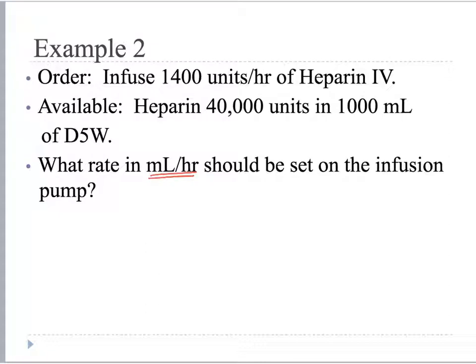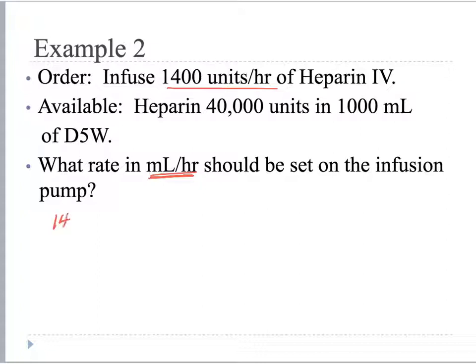Okay, again, when I look at heparin here, you see units. Our values for units are always pretty large, but when I actually go to do the calculation, our numbers get much smaller. So I just have to be very careful and make sure that I copy down exactly the number that's given as we work through it. So our order here is that the patient needs to receive 1,400 units per hour. So that's the rate that they need to get. Just unfortunately, it's in the wrong units. I need it in milliliters per hour.